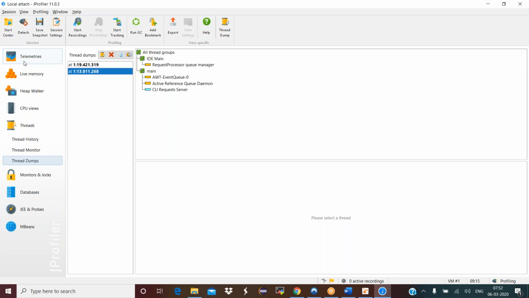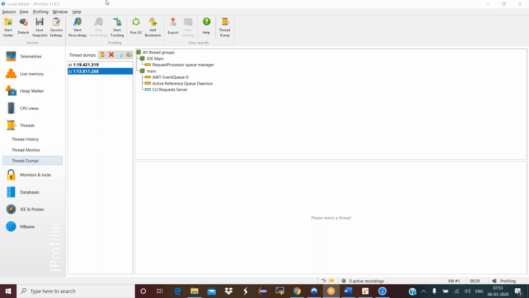That is one part. Coming to the Java thread dump, it is used to see what is happening with all the threads. If you fix the threads, to some extent the performance will behave up to the mark. A thread dump is a snapshot of all the code executing at the moment.